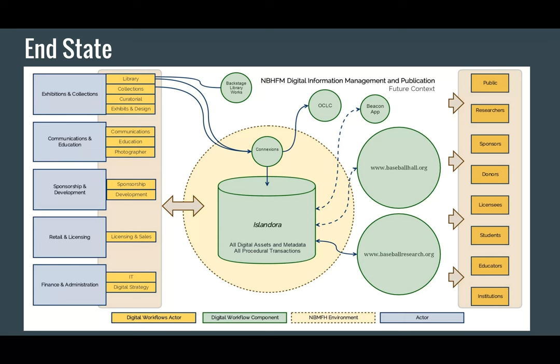And we interact with two sites. For the time being, it was decided that Islandora and the collections would be mainly accessed through a research portal that is now at collections.baseballhall.org. Over time, through an API made accessible by Islandora, those resources will become accessible in baseballhall.org, and probably eventually that will conflate into one domain. But in this phase of the project, they are two distinct sites. At this point in time, everybody within the walls has a role that allows them to search the assets, and we have ways of reaching all of our target audiences.